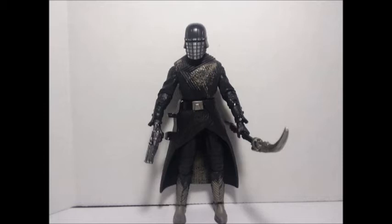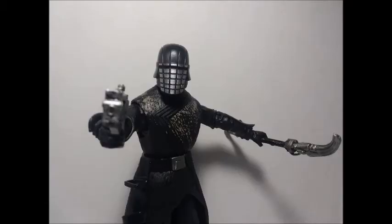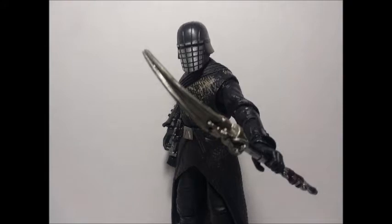And they had one Knight of Ren, and I was sitting there thinking, man, should I get the Knight of Ren, or should I get the red First Order Stormtrooper, like the Jet Trooper or whatever? And I was like, there's literally one Knight of Ren left. If I don't go ahead and get him, if I come back, he's not gonna be there. So I went ahead and got him, and he's gonna be the first toy that we're gonna be reviewing, guys. And let's just get right into it.